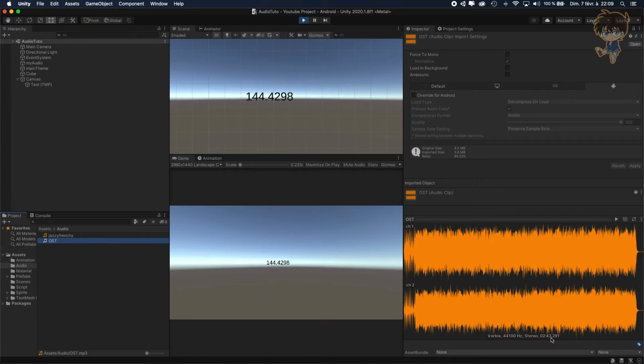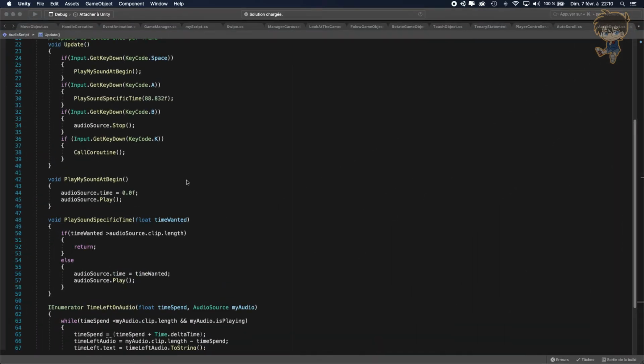Minus 88, so let's say minus 90. Let's put a round number, like 100.0f, for example, and it should show 63.